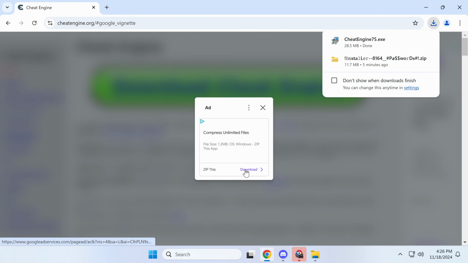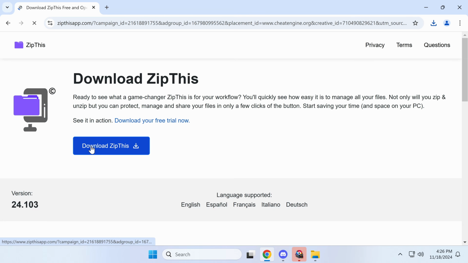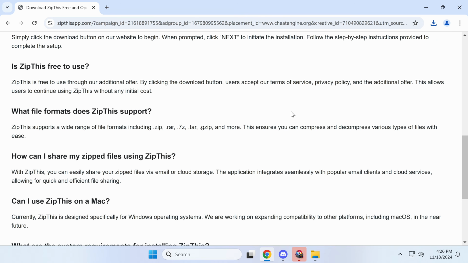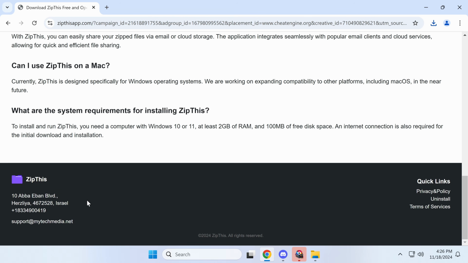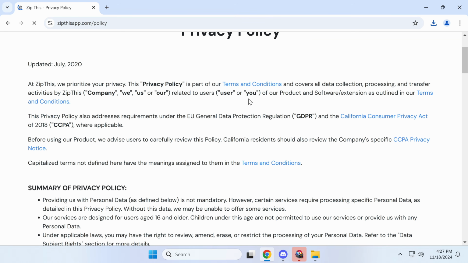And you also get one of these sneaky ones. So let's see what you've got to say for yourself. Zip this. I imagine this is going to be a 7-zip fork, but this doesn't look as well set up as, say, the other ones, so I'm a bit more concerned about this site.